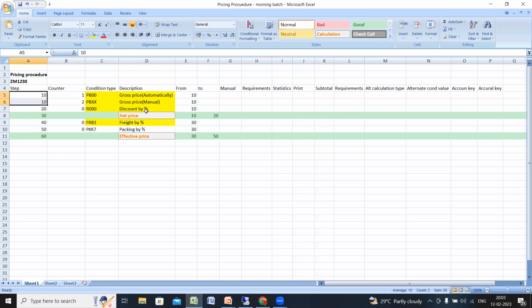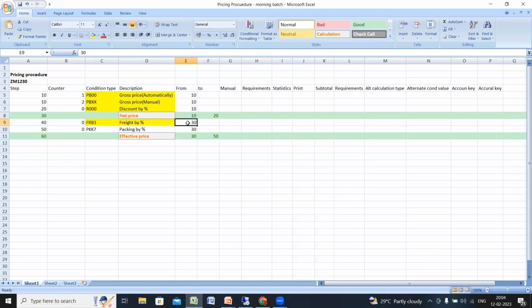So gross price step is 10. So that's the reason I have taken the step number as 10. Now come to the net price. What is net price? Net price is equal to your gross price minus discount. So gross price minus discount. Okay. So what are the steps involved here? 10 to 20. So it is starting with 10. So from will be 10 because net price will be at 10 and it will be 20. So here we need not mention minus to get the calculation. It will happen automatically as it is designed in the system. Okay. So this is about our net price. So till here you have calculated your net price.